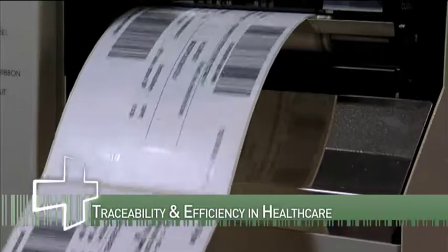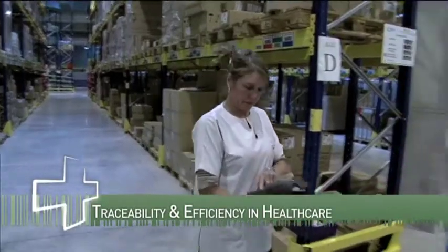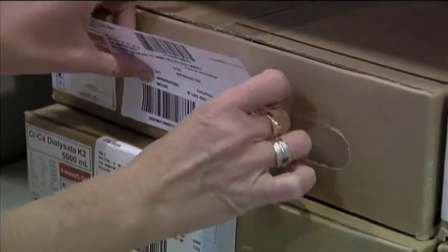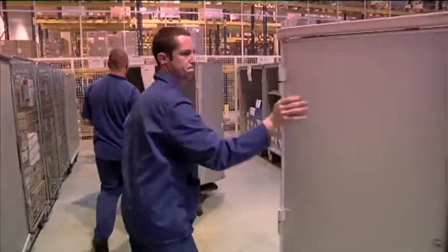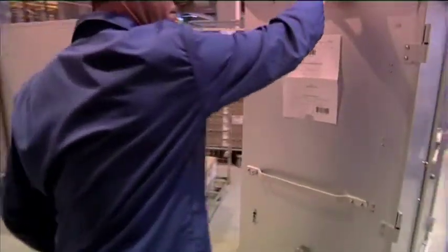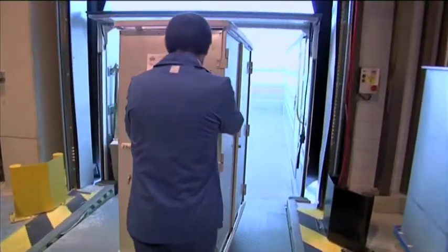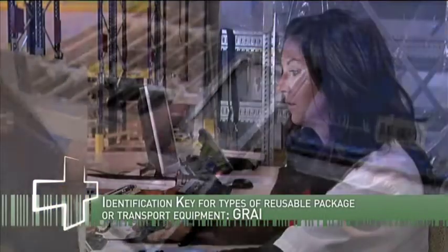All the support functions of medical care units, such as logistics and stock management, have to be automated and simplified. This platform proves to be very valuable for caregivers. The hospital wants to quickly measure the benefits of the platform and identify areas for improvement. All suppliers also need to be engaged.